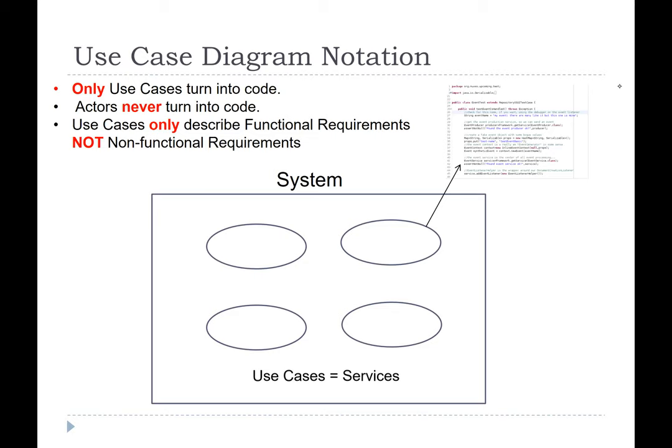We're software engineers. The only thing we're going to be creating, at the end of the day, is software. Actors never turn into code. It doesn't matter how enticing that is, they don't turn into code. A student will remain a human student, regardless of the system. Now, obviously, we might have a representative of the student inside the system as code, as in student.java. That's fine. But again, it's the difference between that and changing the actor sitting outside into code. It's kind of like watching a Matrix movie or something like that.